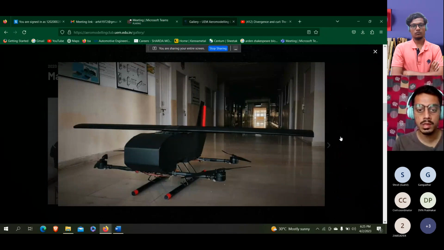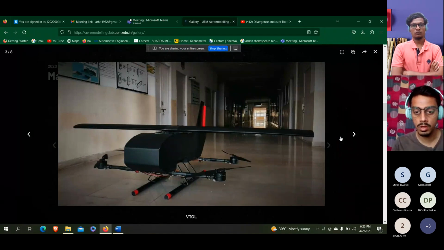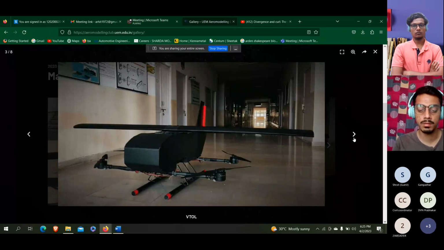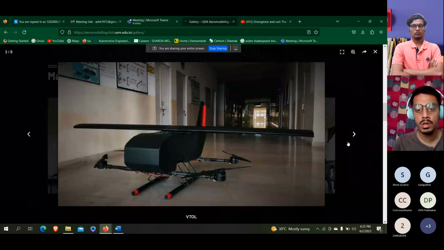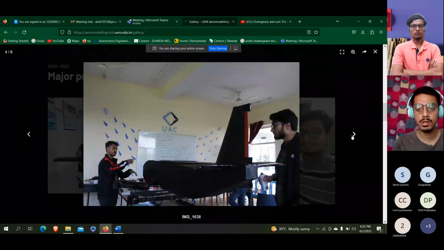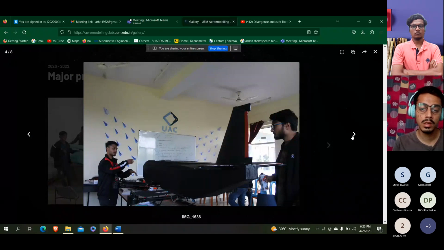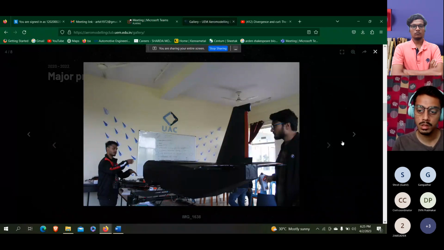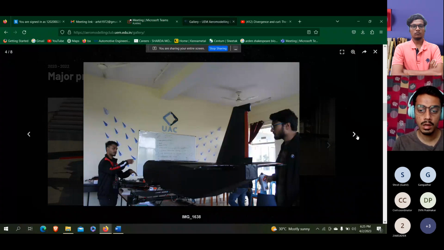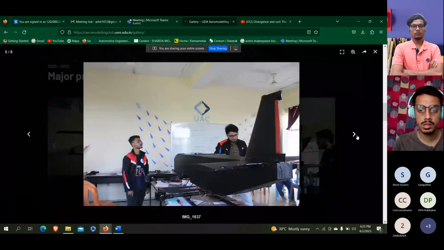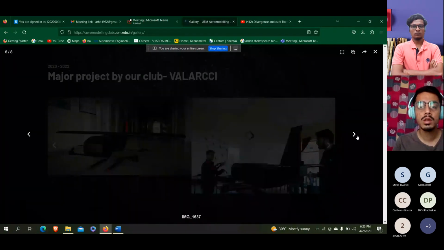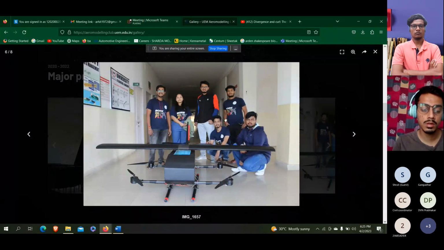The design is not accurate because, due to lack of funds and lack of knowledge, we are not able to properly manufacture it. But still, we are trying to solve the problems that are occurring in it. This is the main project, and after that I will show some pictures where we worked together on it. So these are our club members working on this project. This is my entire team who have worked on this project.